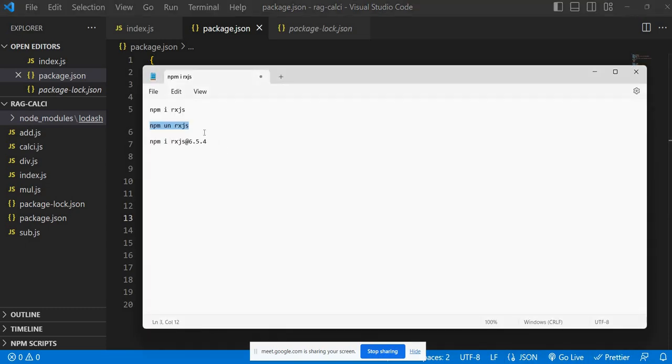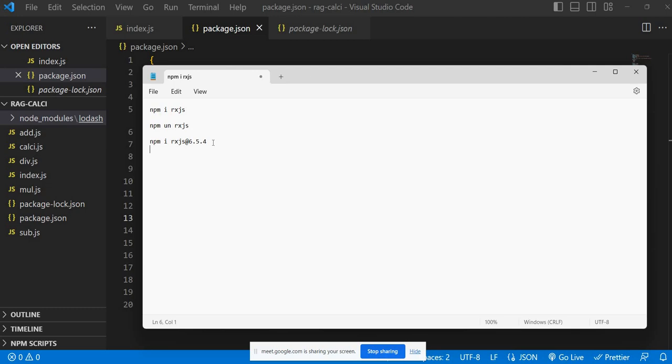So just remember these things and practice. How do you know the multiplication table of 2, that 2 ones are 2, 2 twos are 4? How do you remember? You should remember all these commands if you are working as a front-end developer or a back-end developer, whatever it is. If you are working with JavaScript, in 99% of projects they are going to use Node.js. Even Java developers and other developers are using Node.js. These are very, very important. I hope you will practice.